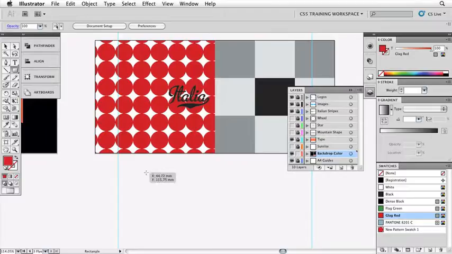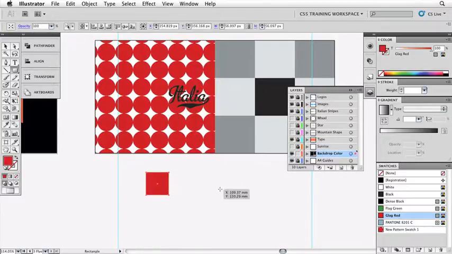So hold down your shift key, click and drag, and draw 1 square, which is, I don't know, 20 millimeters, somewhere around there. We don't have to be accurate here. And I'm going to go ahead whilst that's selected and fill that with our dense black swatch, all right? And then over here, I'm going to draw a slightly smaller one. Doesn't matter, again, what size it is, just as long as it's smaller than the original. And we'll fill that with white.